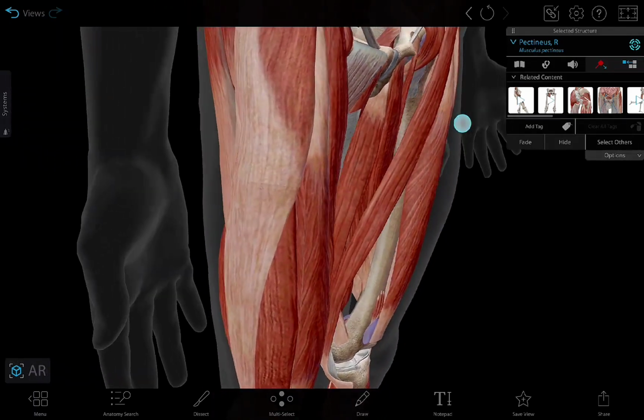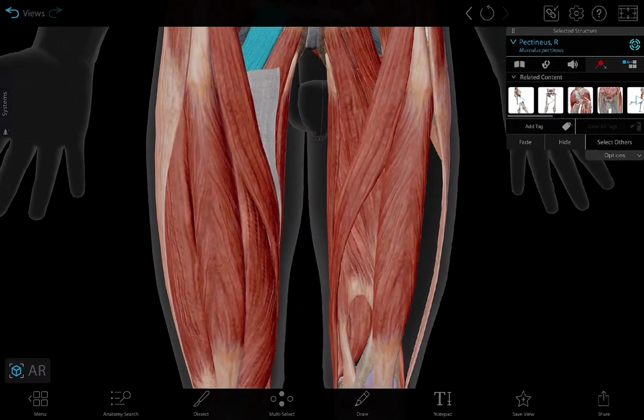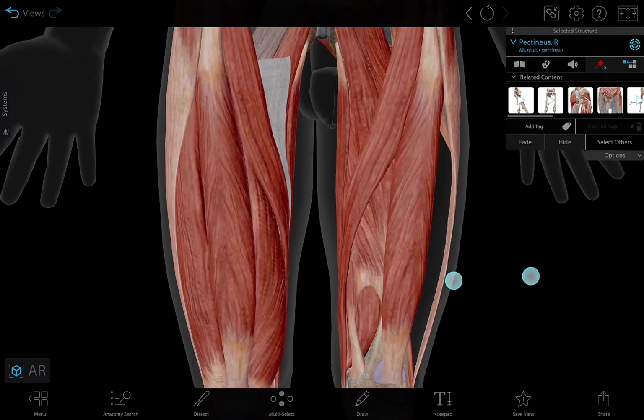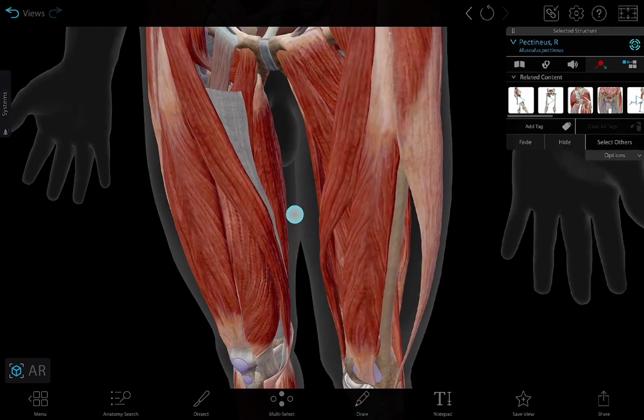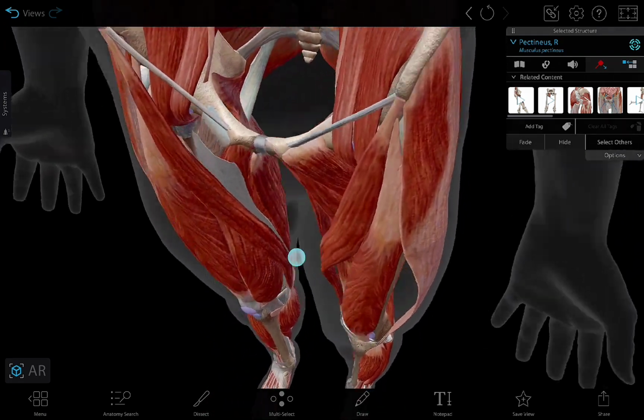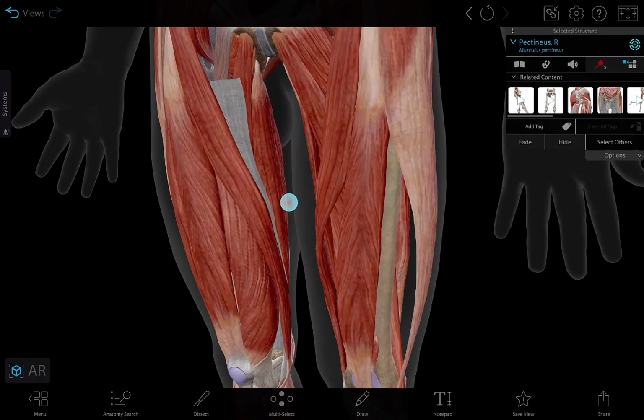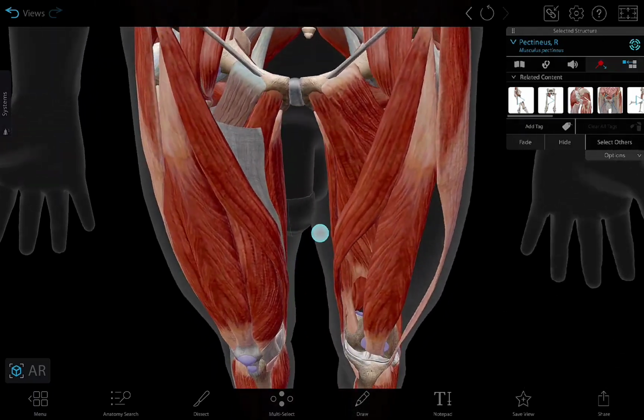So now what idea do you get? Today we are mainly discussing the anterior thigh. We get the idea that yes, there are a few muscles in this region. We have to know their names and we have to study for the exam. Who are all studying MBBS, you have to study for the exam.